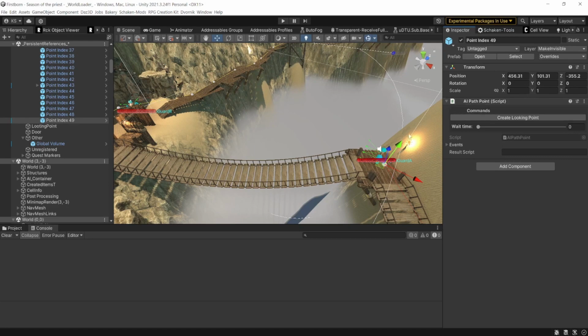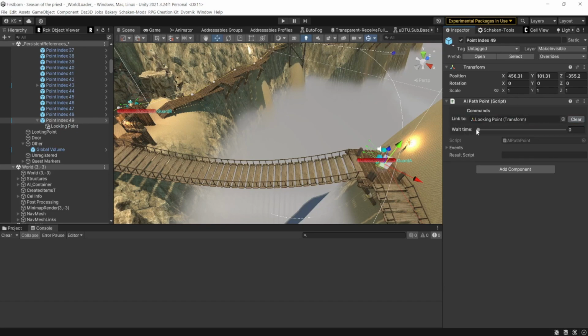So if you want to see, when it gets to this point, you can choose for them to stop and look somewhere and wait a while, which is really handy for guards that are patrolling an area, so to say. And I used my script to kind of overhaul this spot a little bit. So I'm going to be creating a new looking point. To do that, I just click my button, and then how long do I want him to wait there? I'm going to say 10 seconds. We don't want him to hang out real long because he's got a long path to walk. So that is in seconds.